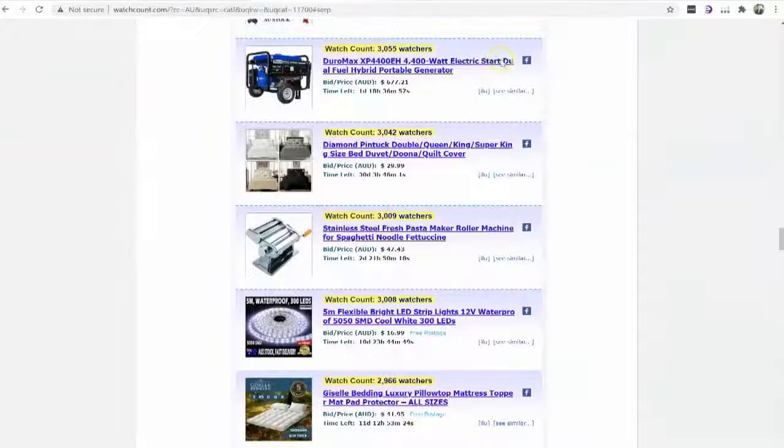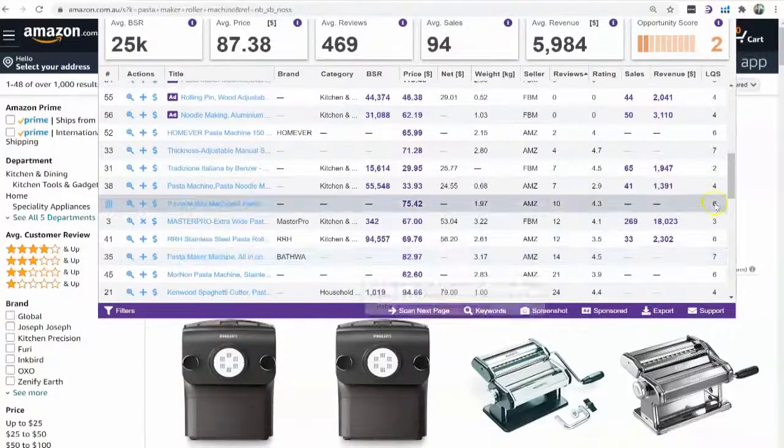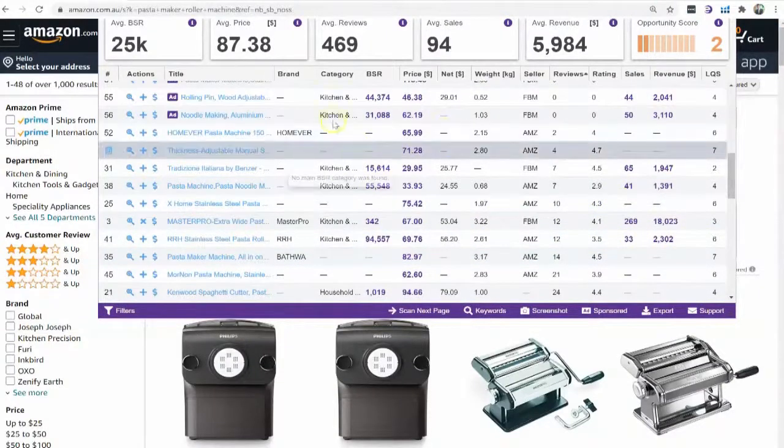But let's just track back a second here. I went to eBay. I found this idea by going to eBay, and I looked into, what was it? It was outdoorsy, wasn't it? Surprisingly, this came up. A spaghetti, noodle, and fettuccine maker. Price point's pretty good. So basically, there's a lot of people interested in buying this particular product and watching it on eBay. I then went to Amazon. The numbers look promising. You still have to collect some more data, but they look promising.